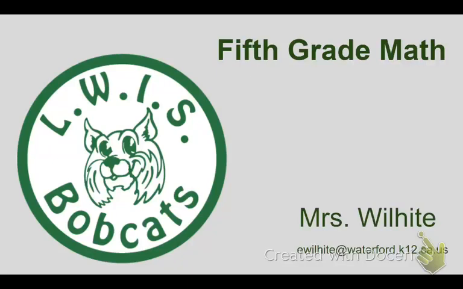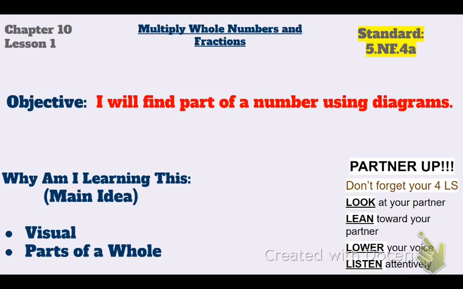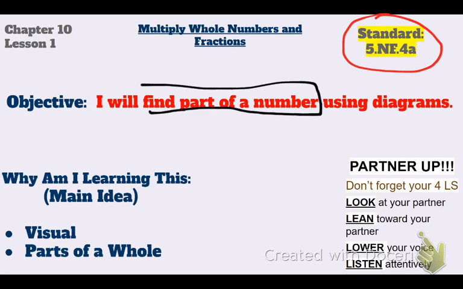We're starting Chapter 10. We're looking at lesson number 1. Today we're going to multiply whole numbers and fractions. We already know it is a 5th grade standard, something we have to learn in 5th grade. I'm hoping at the end of today's lesson that you'll be able to find the part of a number and use a diagram to find part of a number.